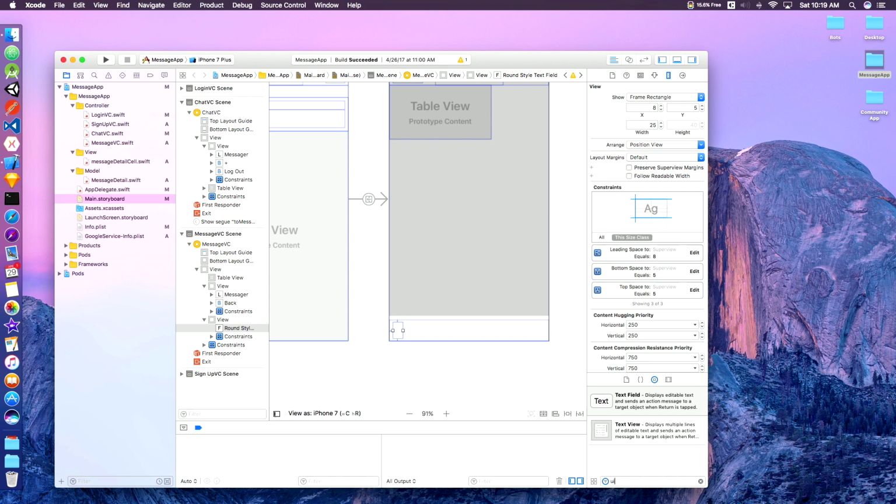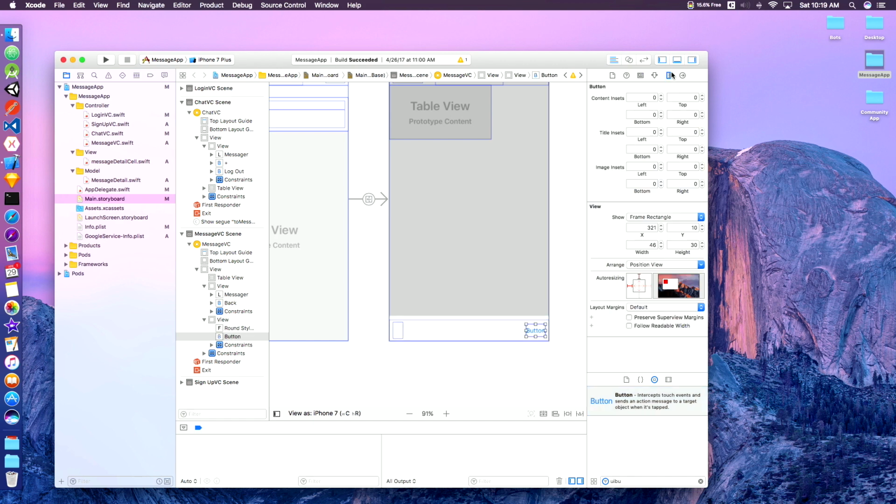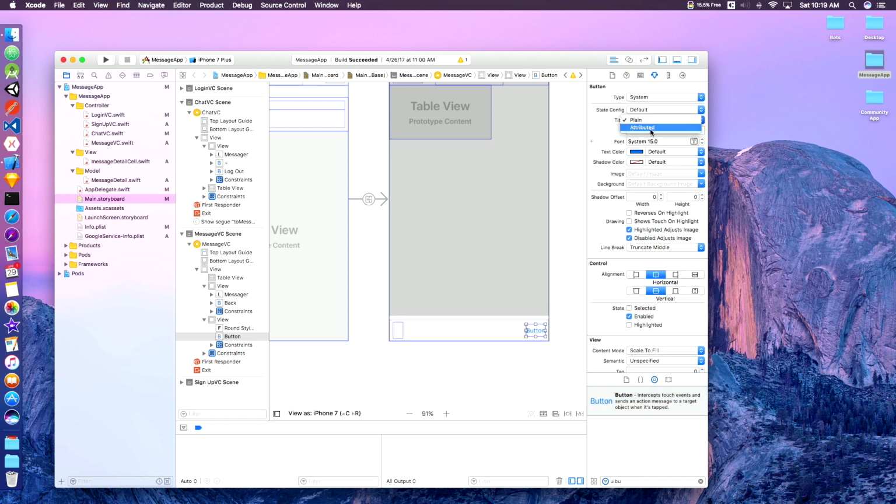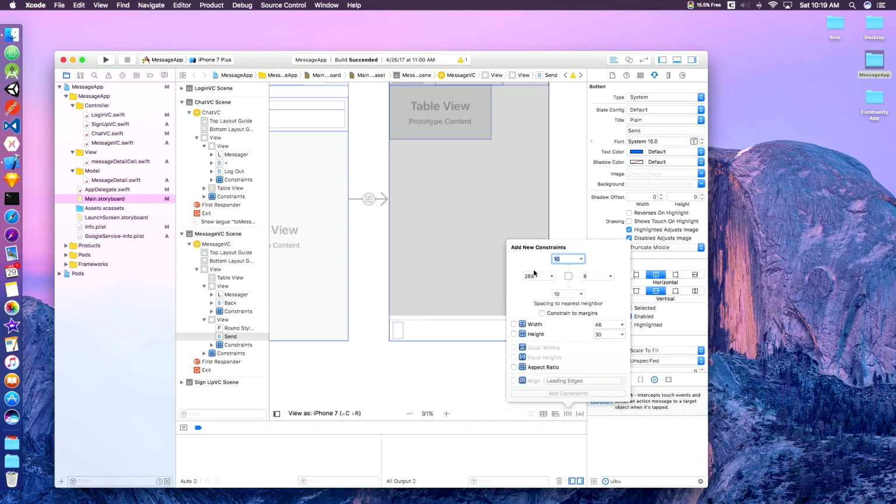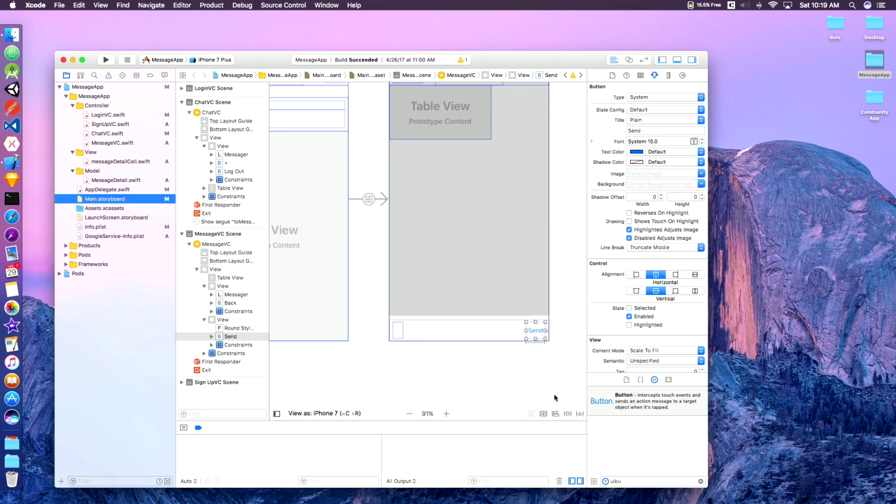And then add a UI button. And this button is going to be named send. So that you hit that when you want to send the message. Okay, and we want to pin it 5, 8, 5, and we can give this a fixed width, add 4 constraints.